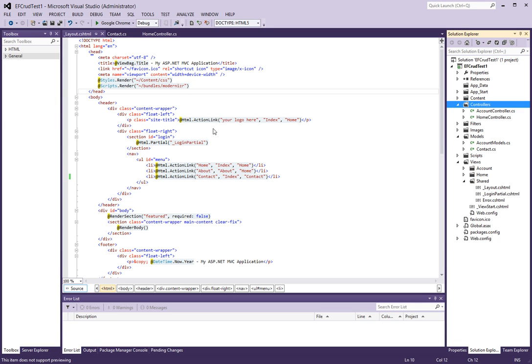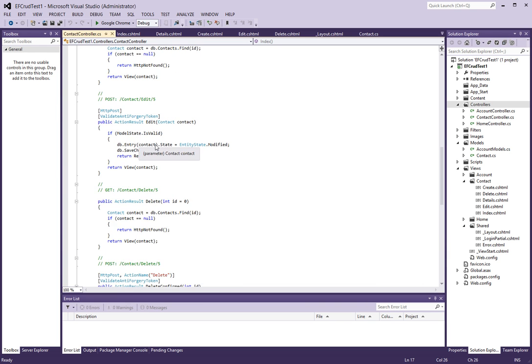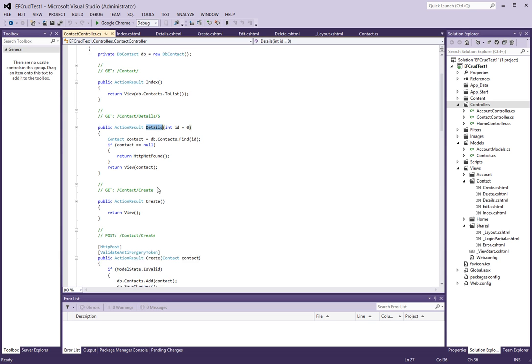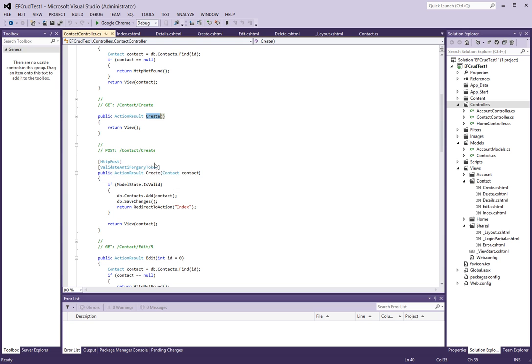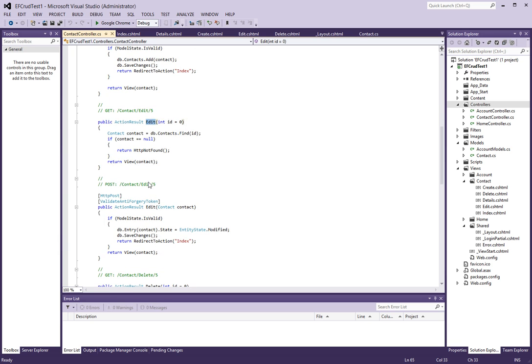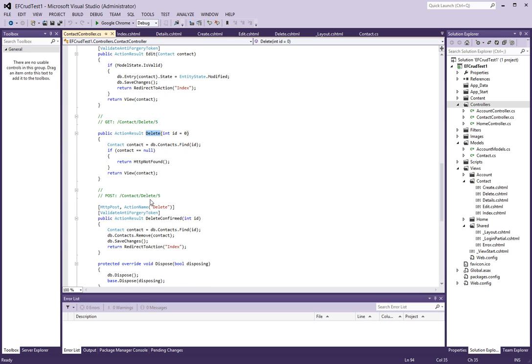So what Visual Studio does is it runs through, and it creates all the different action methods that I need to do everything, including an Index to list it, and a Details view, a Create with a postback, an Edit also with a postback, and a Delete with an HTTP post.